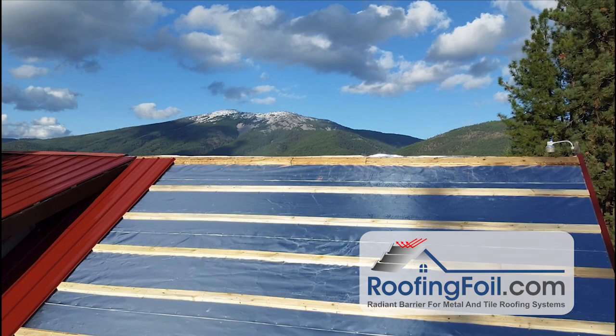Here's an example of the roof and foil installed in a cold climate in Montana — it works great in either hot or cold climates. This is a great example of a house where the guy doesn't have air conditioning, but there's a couple weeks of the year where he kind of wishes he did. Foil basically makes the house comfortable late in the afternoon on those few hot summer days, so he can offload that heat, keep the home cooler, and not need air conditioning.